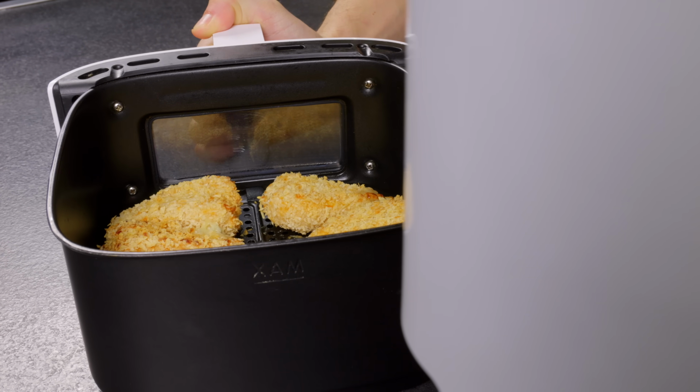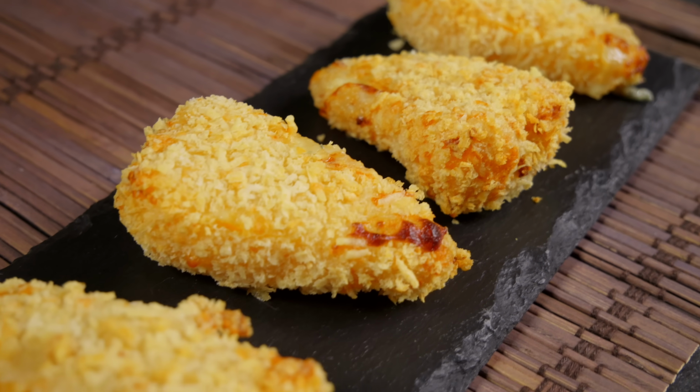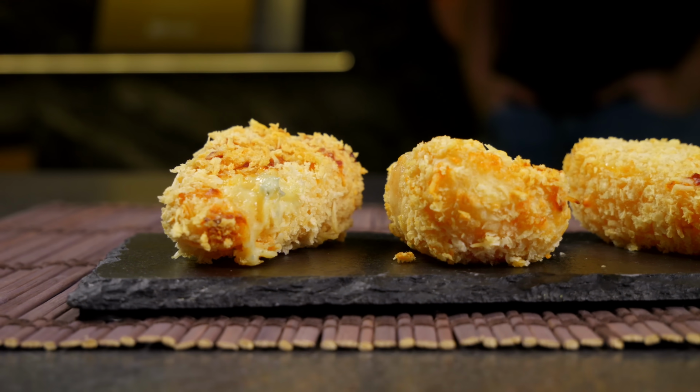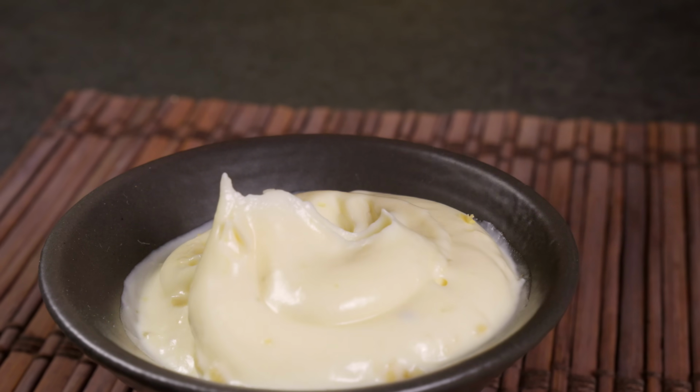When they are done, let them cool slightly if you can resist the tempting aroma, before enjoying their crispy, cheesy goodness. These pepper poppers aren't just a snack, they're a game changer, perfect for parties, movie nights, or wherever you're craving something indulgent yet easy to make. Enjoy!